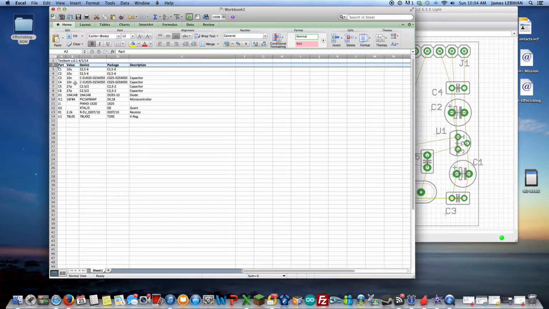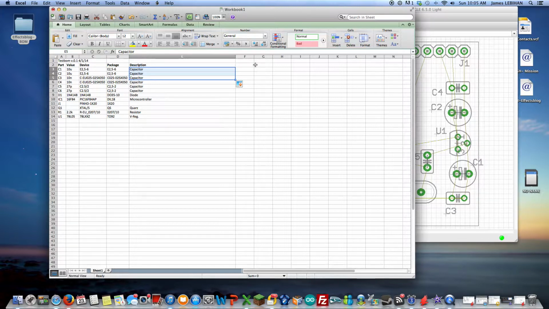Here's the value for those components where we have them, the device type, and the packaging type. And this again is going to be very useful when we're looking at purchasing the parts, and we can update extra information in there too. And then this says what type of component it is. For some reason it's missed a couple of those, so we're just going to add those in there, and then we should be pretty much good to go.